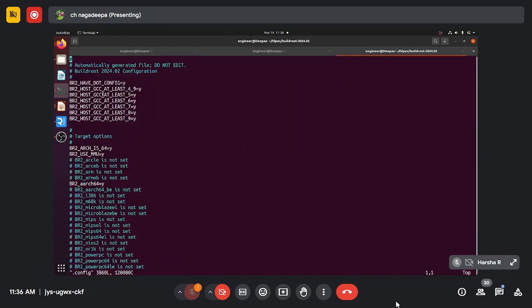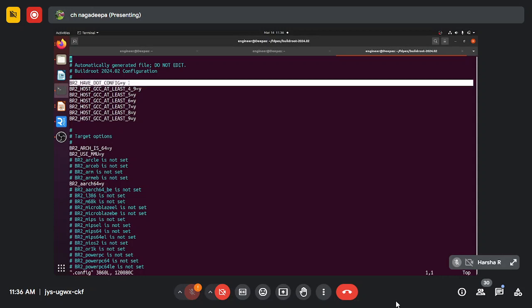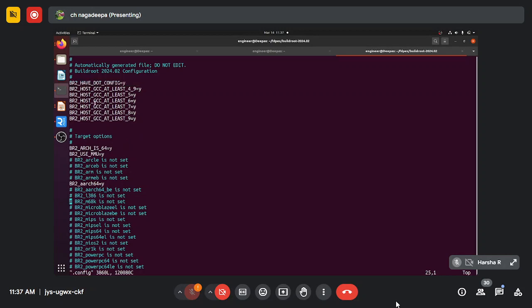So if you see all the things, the hash symbol indicates comments. Whatever white color lines are there will be enabled, and all the remaining things are disabled. If you observe, we are taking the host GCC compiler now. The GCC compiler is enabled. Here the architecture is 64-bit. Memory management unit is y, which means enabled. "Is not set" means disabled. After the hash prompt, the lines show in blue color and will be ignored. And the white color ones with equal to y are enabled.